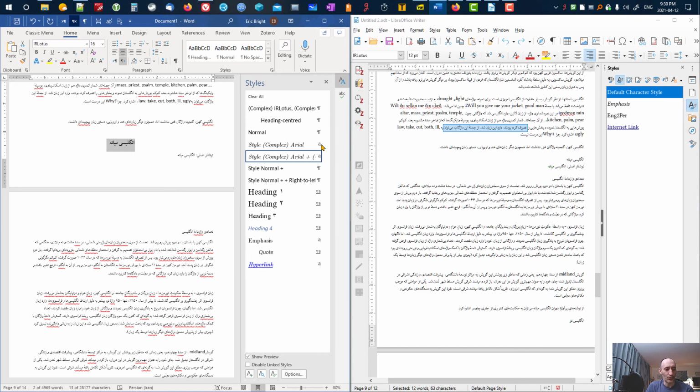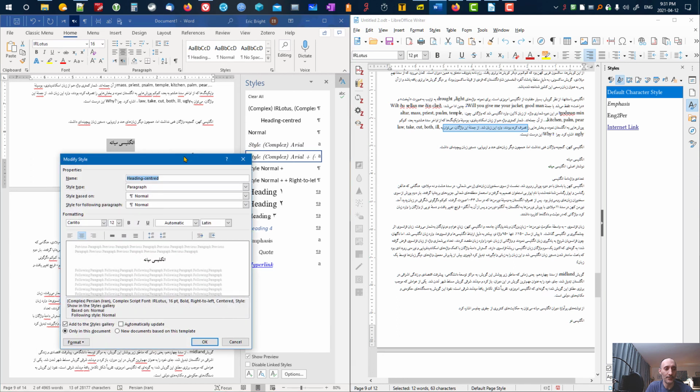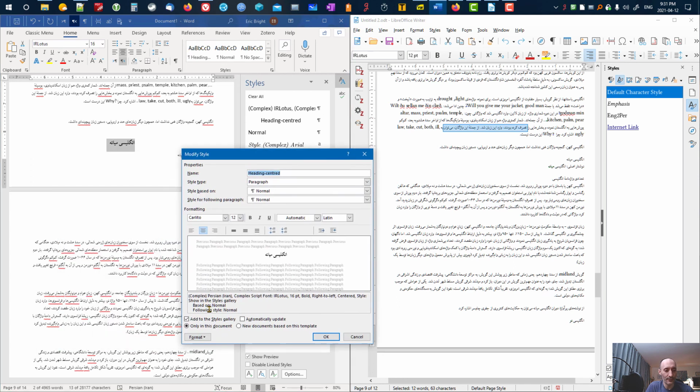Here's another issue. I do not see the proper presentation of my paragraph style over here. There is no representation or preview there. Okay, 12. Why is it not showing correctly? Don't know. Let me go to the fonts.